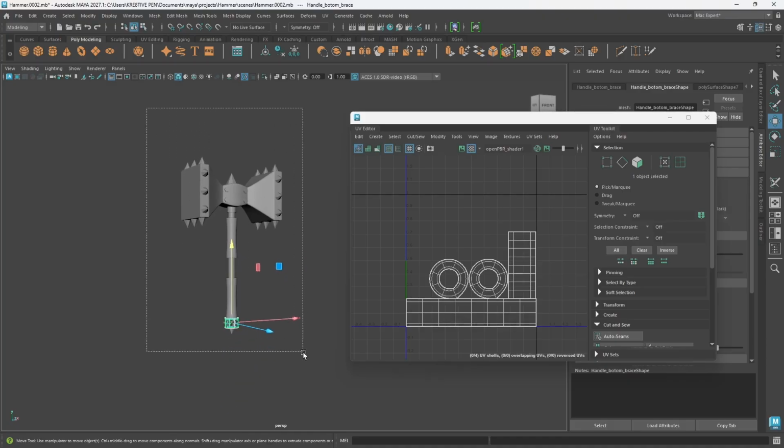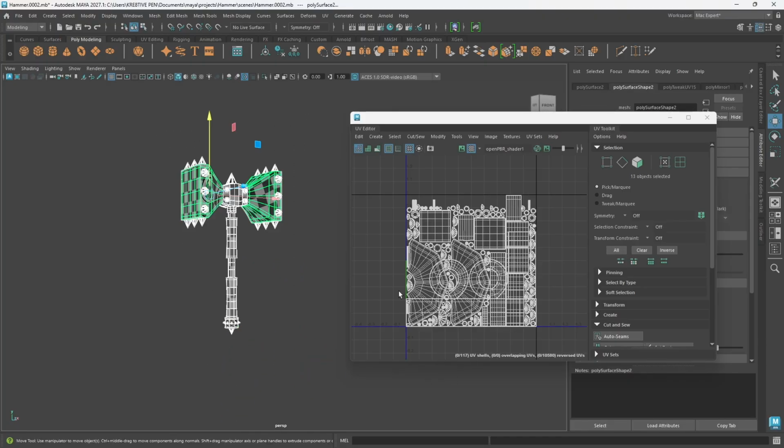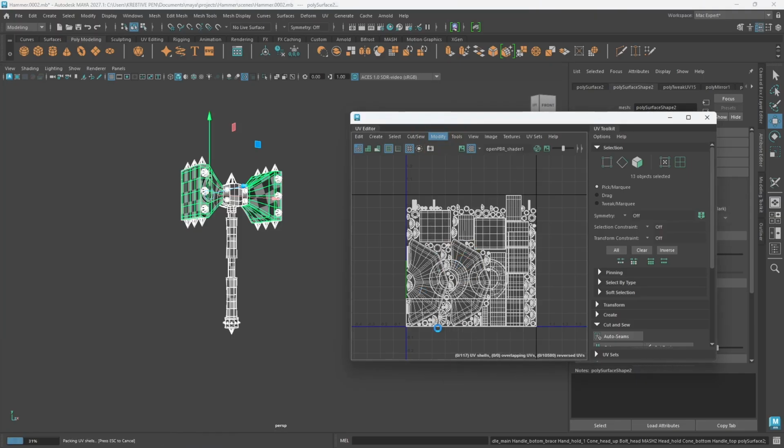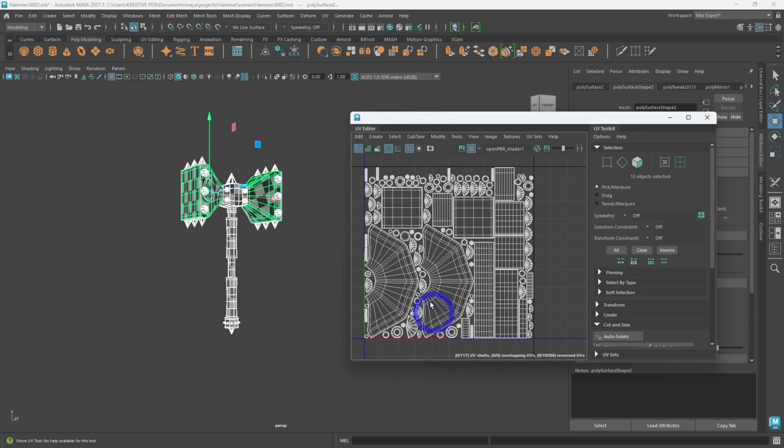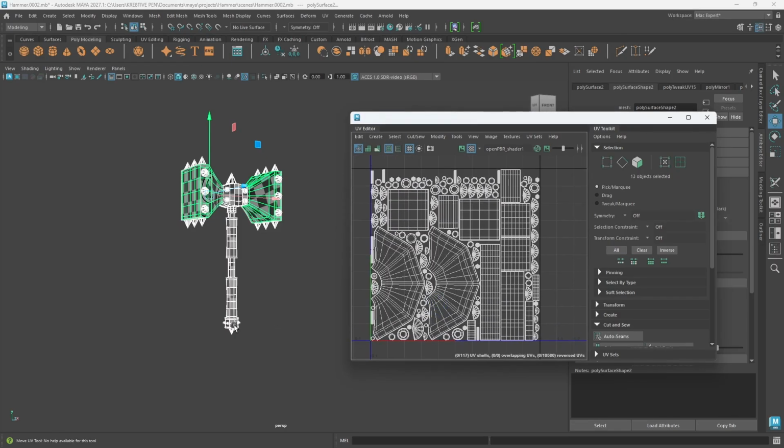Okay, that is because I did not select it. So it is overlapping right there. Now I don't need to go into the layout options again. I can just come out here, click Layout, and it is going to lay everything out with the previous settings I have already input in Maya.